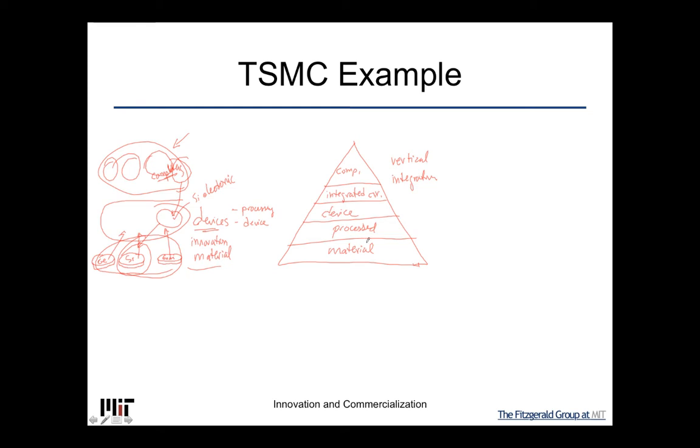vertical industry. But then a funny thing starts to happen, which is that when the industry grows large enough, you tend to go away from vertical integration because the knowledge becomes widely known. So in reality, there may have been a few companies that vertically integrated the computer, but really what happened was we had a lot of integrated circuit companies at the beginning. So what happened was you ended up with a lot of folks vertically integrated through here.